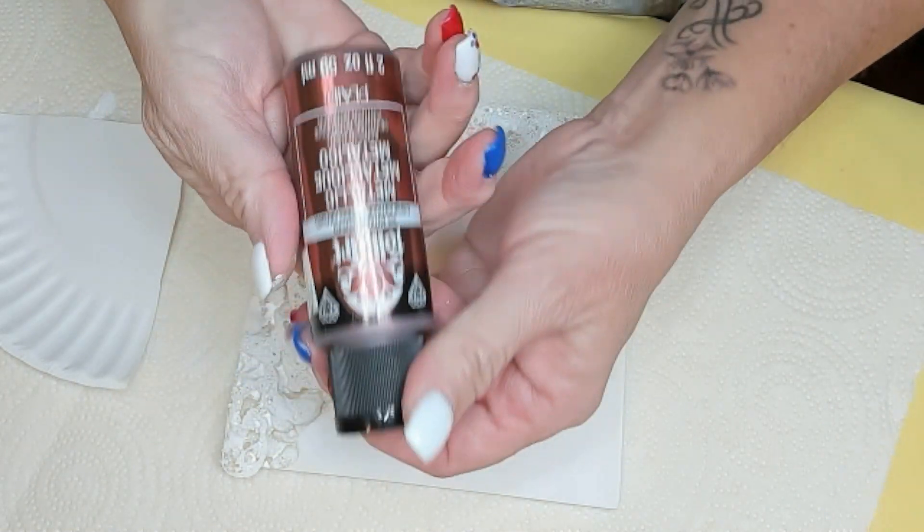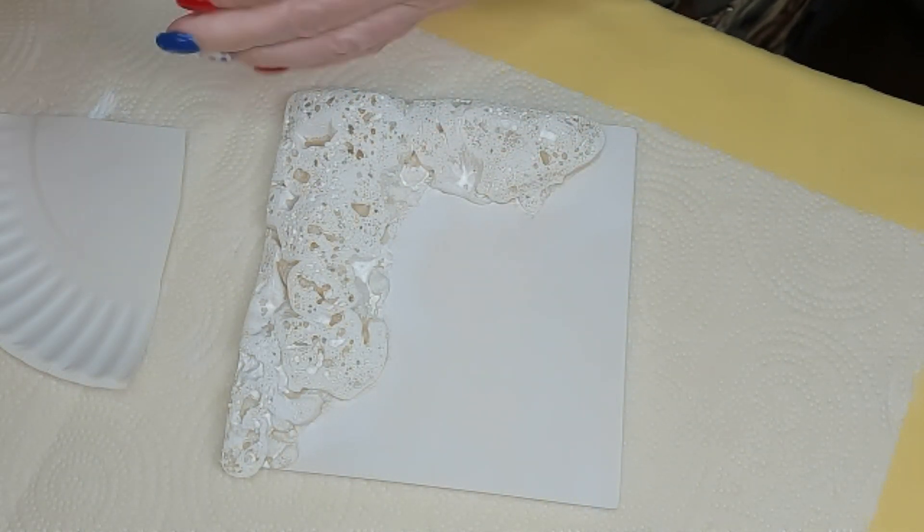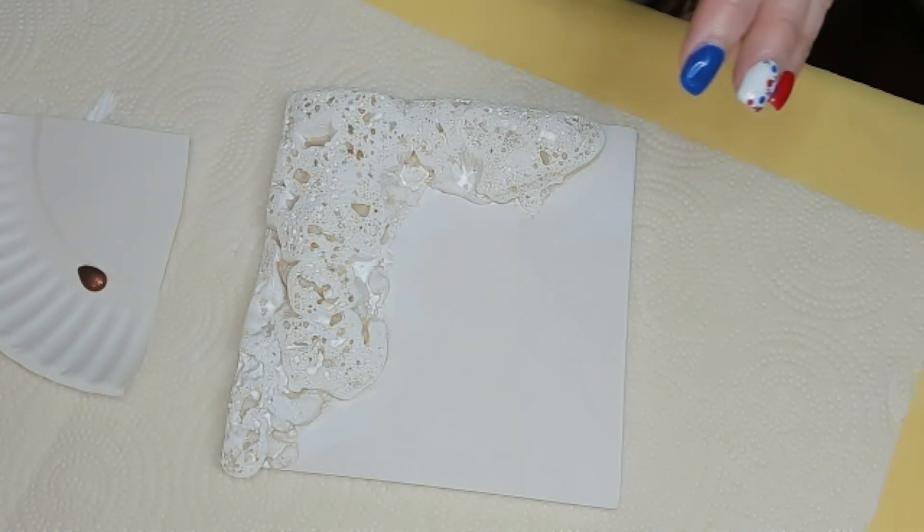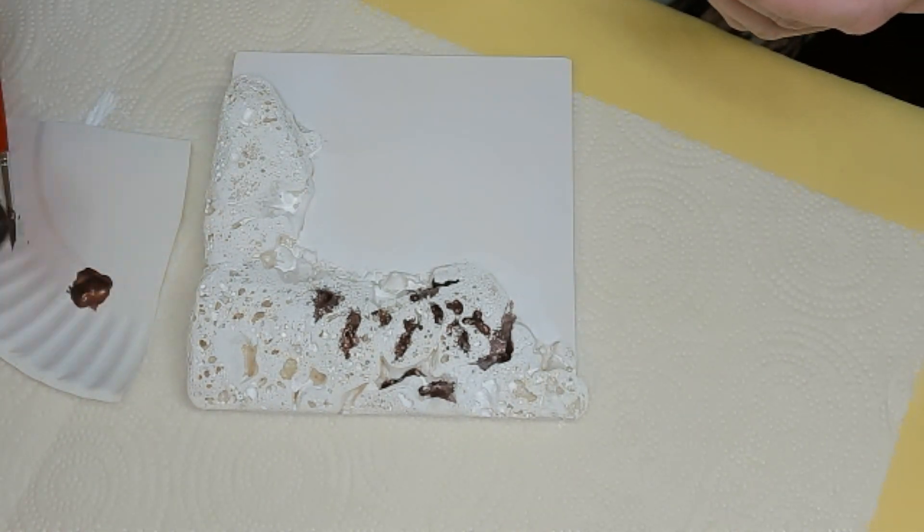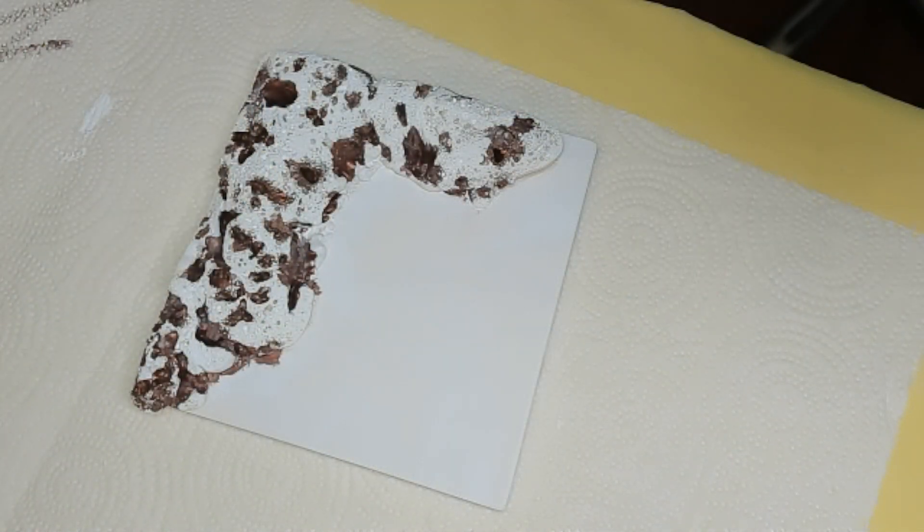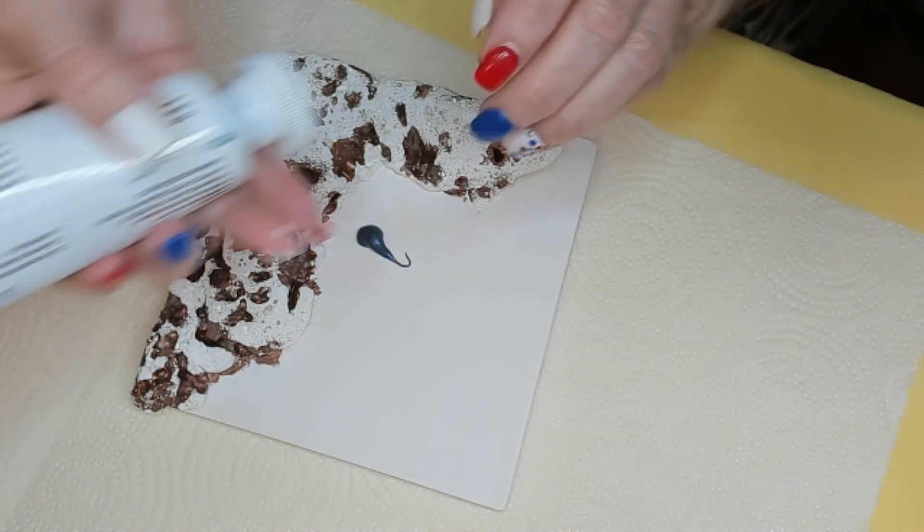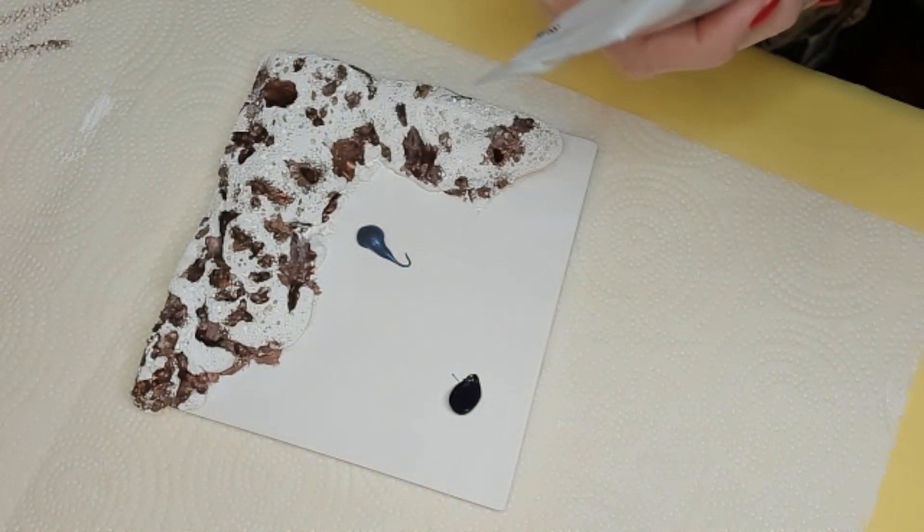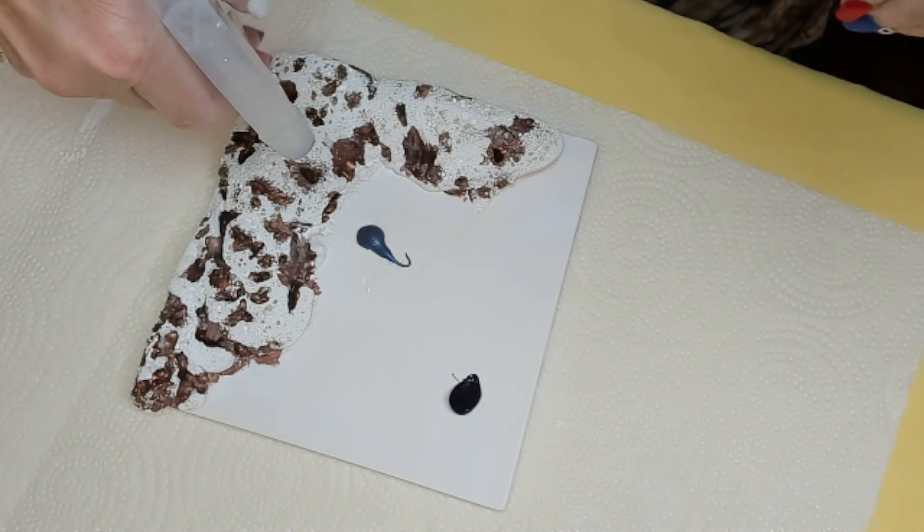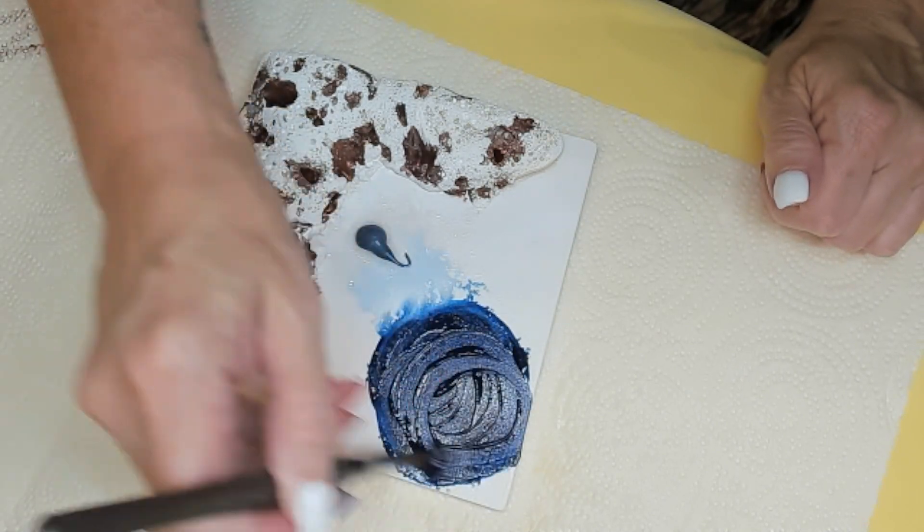So I primed everything with some gesso and realized that stuff is really hard to paint on. And I still have all those little nooks and crannies. So I thought, well, I'm going to fill these nooks and crannies with little iridescent bronze or brown or whatever you want to call that. And so that's exactly what I did. So now I had one big polka dotted turd on my board and it's time to do the blue background of what I decided would be an ocean and a resin dirty pour. So I got a little carried away and decided that everything would be blue. And so I painted the background and the rock structure thingamajiggers in blue. But stay with me because it does come out pretty cool looking.